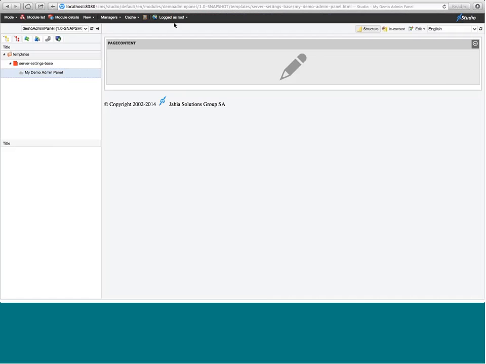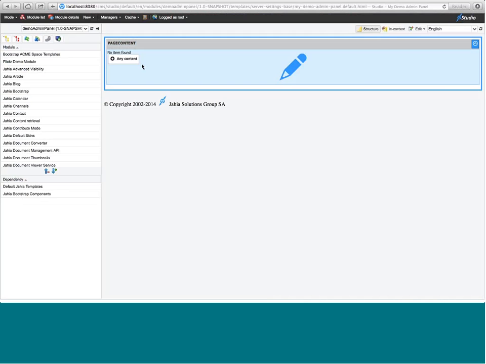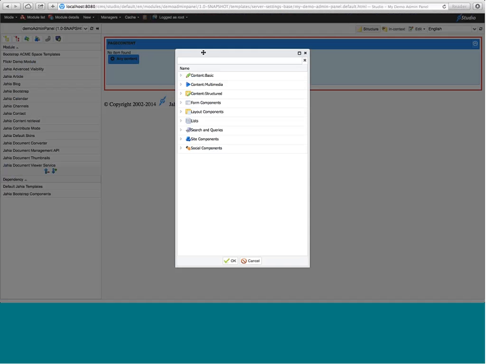We can put anything we want in here. You can drop in modules, you can create columns, you can add tabular lists. Again, it works the same as all the other templates in the modules we've been working on. So let's add a bootstrap tabular list. So first I need to add a dependency for the bootstrap component. And I type in tab, and I have a bootstrap tabular list.